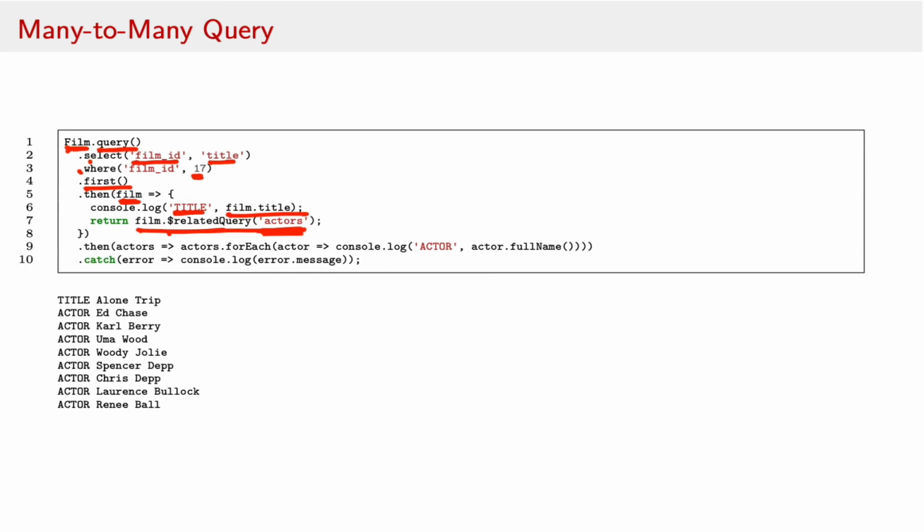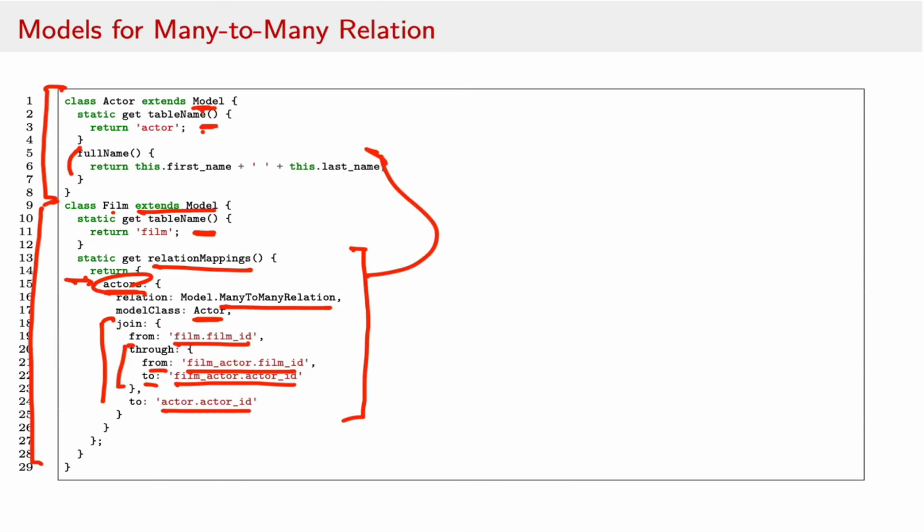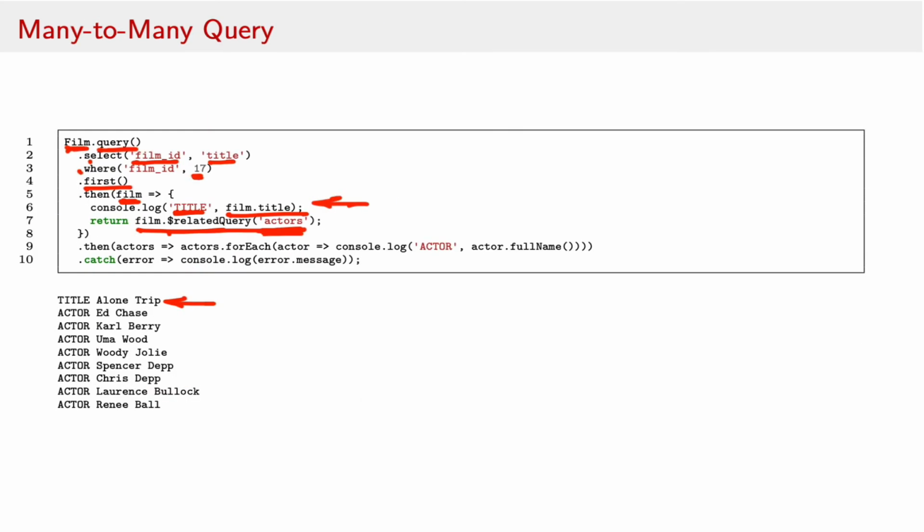Once that resolves, this console.log is going to output this line. It tells us the name of the film that we're querying, film number 17. And then the related query is going to run, and what it's going to do is use the information from this relation mappings function to bring back the actors associated with that film by doing the 2 joins and the ons and all that stuff.